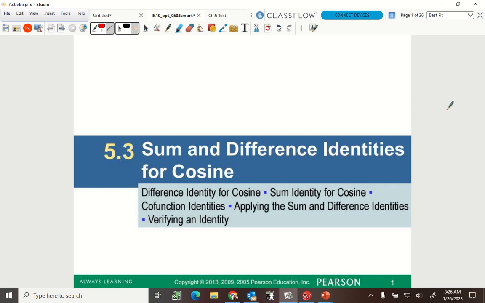And so from here, some of the differences for those people that are trying to play along at home. You need the reference sheet, which is not really needed, and I'll show you the differences. On the reference sheet, I believe they use S and T. On the formulas here, I believe it uses A's and B's. So it's just two angles that they're adding together. They're just different variables.